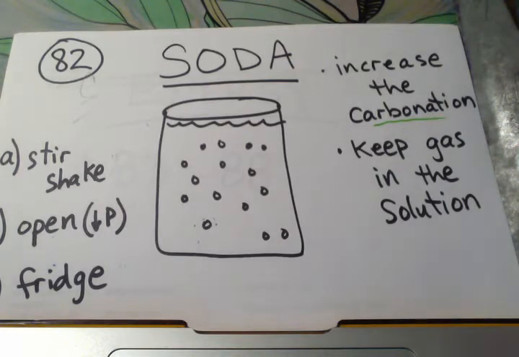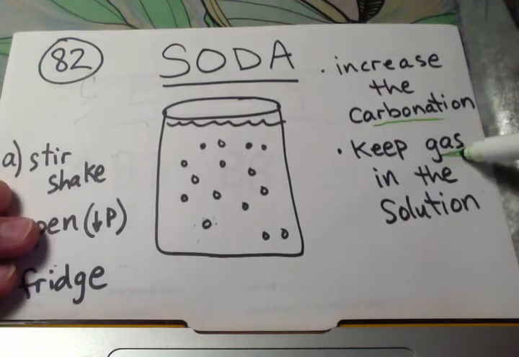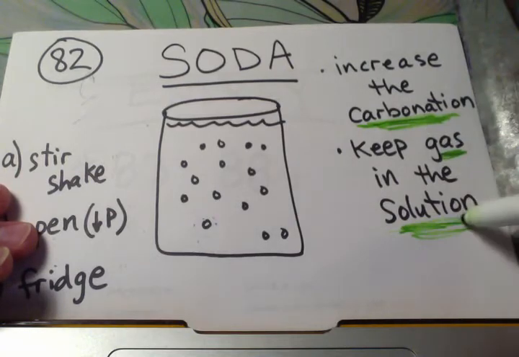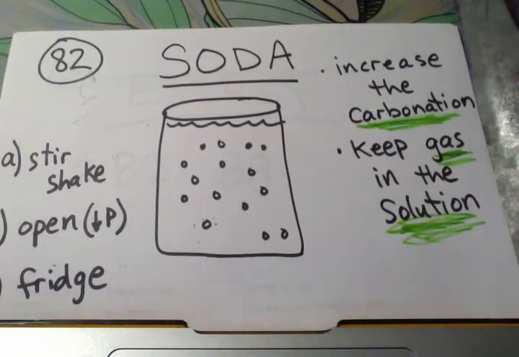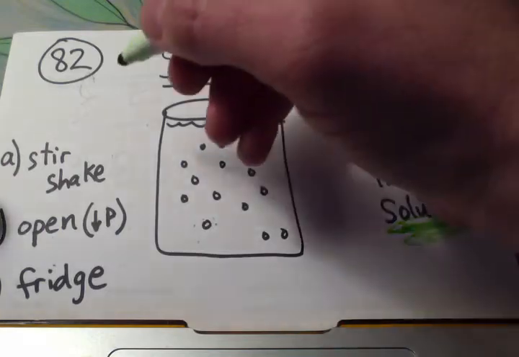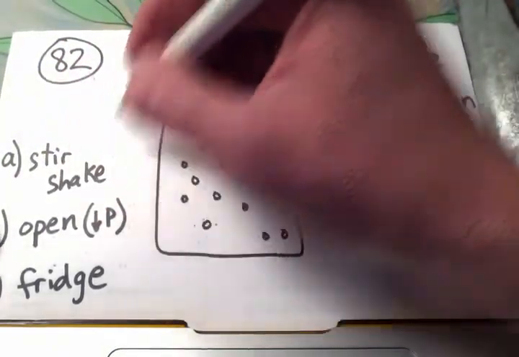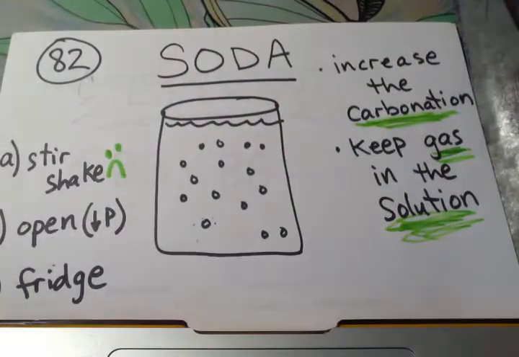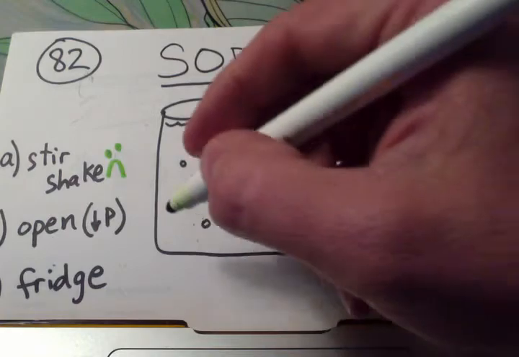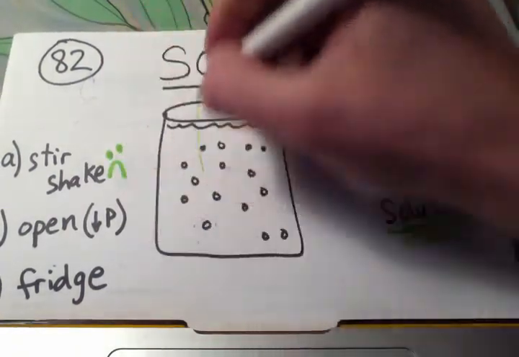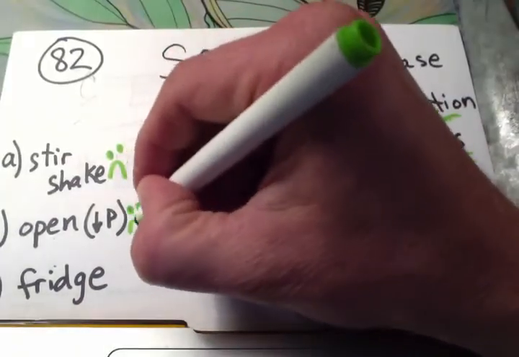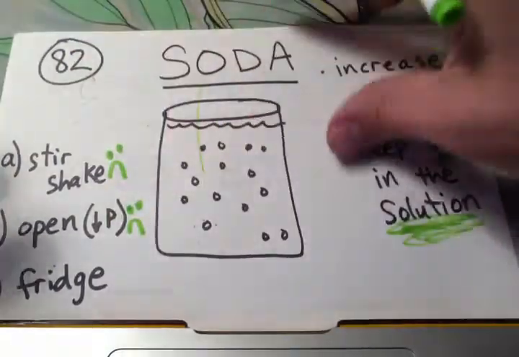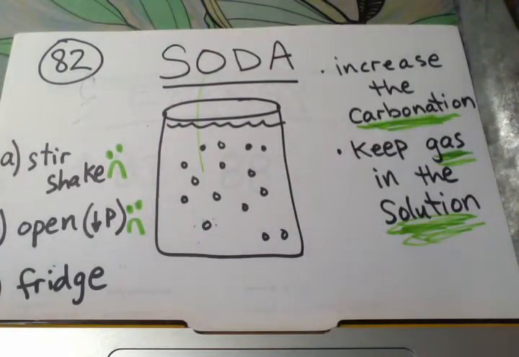That's what this question is all about. And the question says, what can we do to the soda to keep it fizzy? To keep it ready to fizz, I should say, or to keep the gas in there. Well, if I have my soda and I stir and shake it, what's that going to do? Oh, if I stir it up and shake it, gas gone. So that's not good. If I open it up, woo, gas gone. All right, leaving an open can of soda, that's not going to do it. Why? Because remember, the can is pressurized, so when you open it up, the pressure becomes equalized with the atmosphere.